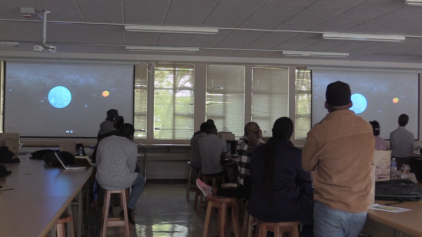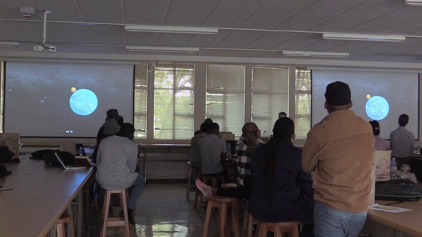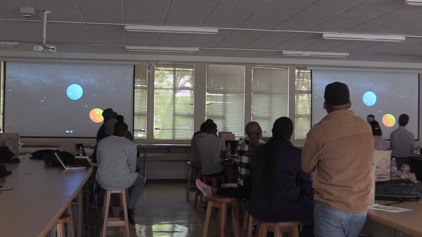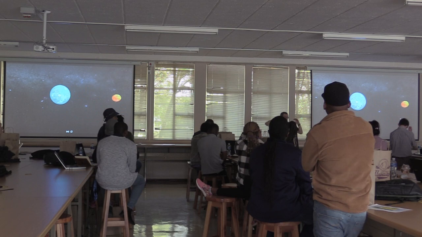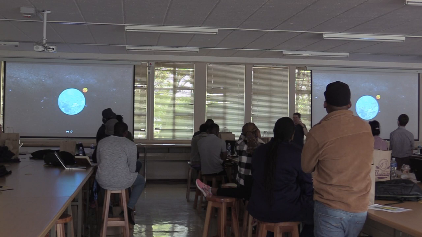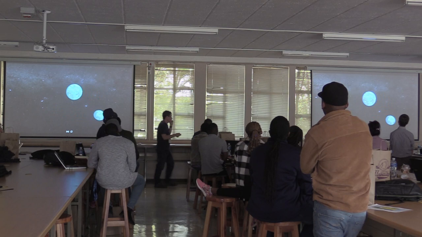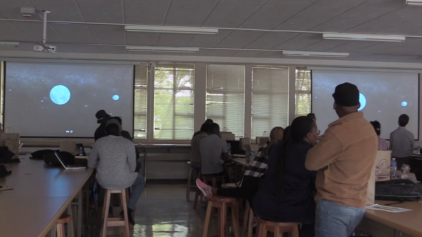And red giants actually become much, much bigger than the orbital separation of these two stars. So as it swells up, the material gets to a point where it would rather fall onto this star than stay bound to its own star. And you get something called mass transfer. So the big star donates some of its bodily fluids, if you like, to the little star. The little star becomes bigger, and you actually get a role reversal where this is the original star, and it's scooped up a lot of matter from its friend. And then this star here is about to blow up and become a neutron star.